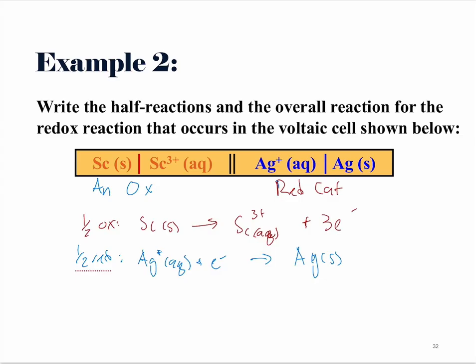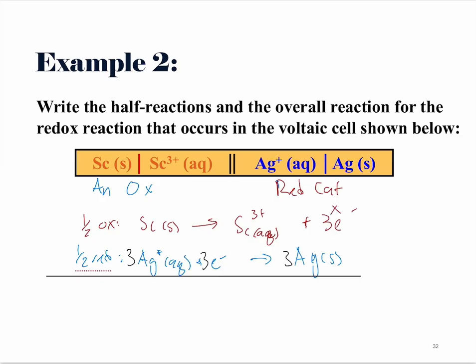And we also are asked to find the overall reaction. So what do we have to do to get the overall reaction? What do we have to make sure? Yeah, that the electrons cancel. And so how do we make sure the electrons cancel in this case? What do we do to the bottom reaction? We multiply by 3. With the bottom reaction, we multiply by 3, so then we have 3 electrons on the product side in the oxidation reaction, and now 3 electrons on the reactant side. So we multiply everything by 3. If they're on opposite sides of the reaction arrows, when we add the 2 reactions together, they cancel out.